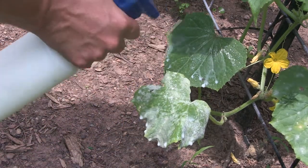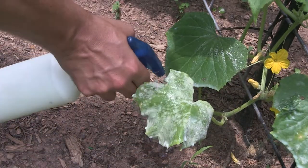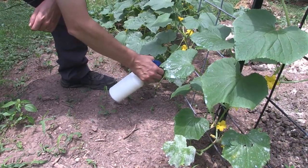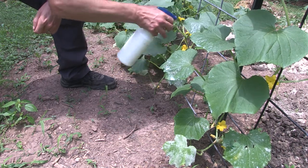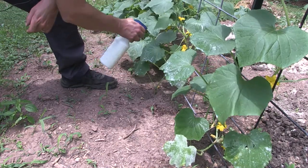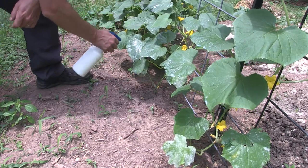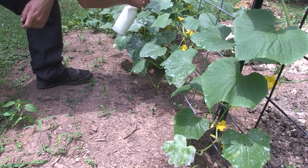You don't have to spray the blossoms, but you definitely want to get it on your lower stems and spray your leaves with it. Now, of course, if it does rain today, I'm going to have to do this over again, because the rain will just wash away my mixture. And that's fine. Once you've got powdery mildew in your garden, you're probably going to need to do this maybe every 3 to 4 weeks as a preventative measure to keep it from spreading and getting out of hand.